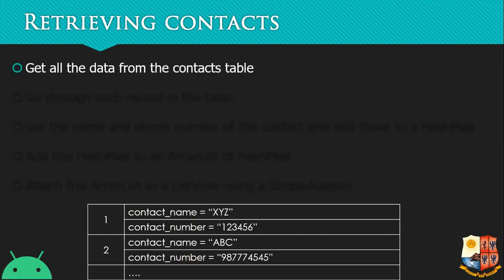Number 1, get all the data from the contacts table. In the first slide today, I told you that all contacts in your Android phone are stored in an SQLite database. If they are stored in an SQLite database, it will obviously be stored in a table. And if it is stored in a table, how do I fetch the records? I say select star from table name. This concept of select star from table name is also called querying. So we query the data from the contacts table.